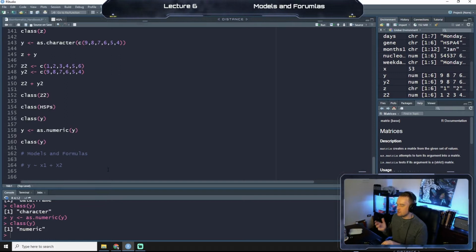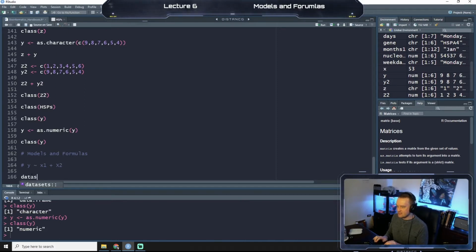R's got some built-in data sets, and these data sets are for you to play with and try out different examples of packages, models, and things like that, right? So Isaac, we're doing Iris, right? All right, let's pull up the Iris data set.